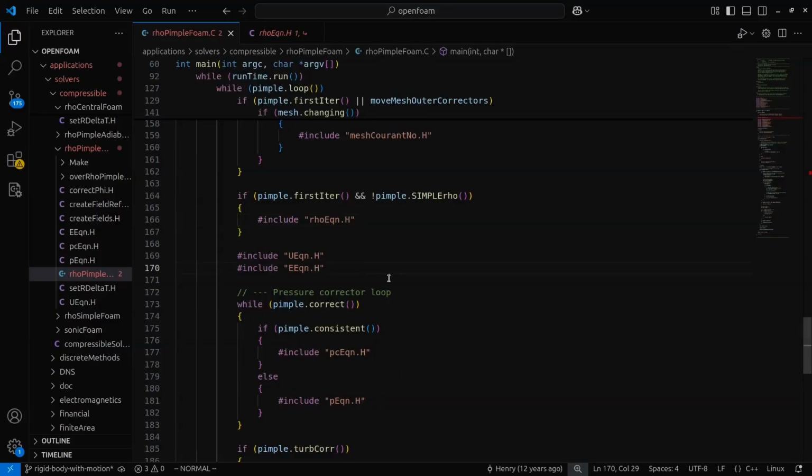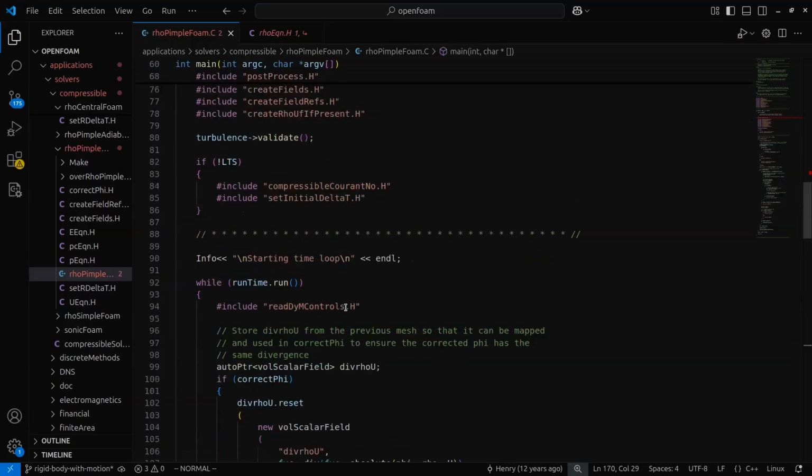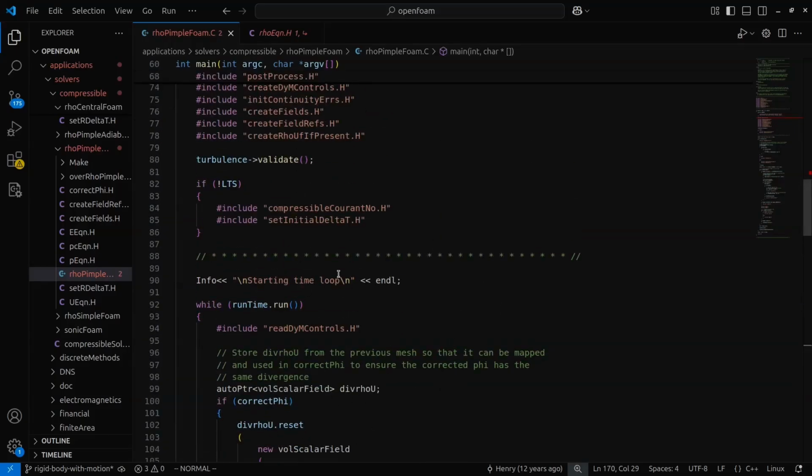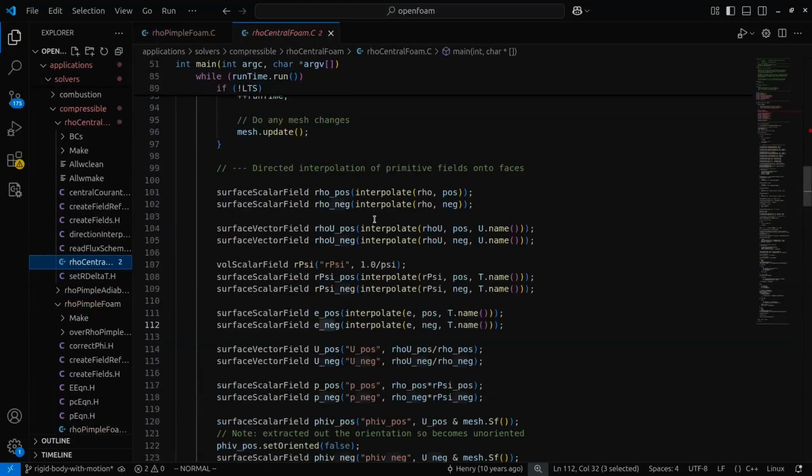You can see clearly that rhoPimpleFoam is basically using the pimple method to solve for compressible flows. However, rhoCentralFoam uses an explicit time integrator and evolves the conservative variables, which are rho, the momentum, and energy. I hope this is clear, and let me end this lecture here.